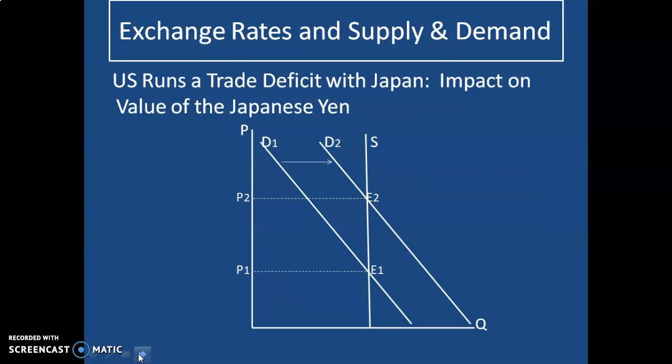Okay, so people in Japan, producers in Japan, want to be paid in yen. So people in America want Japanese products. They're going to have to get the US dollar converted into Japanese yen. So in other words, there's going to be an increase in the demand for yen. And as we all know, an increase in demand will make prices go up. So in this scenario, we go from price point 1 to price point 2. The value of the yen has gone up vis-a-vis the US dollar.